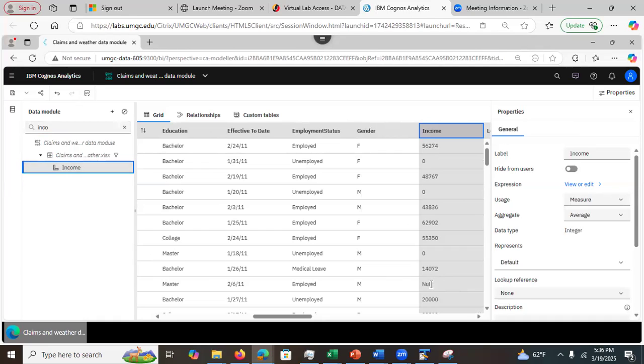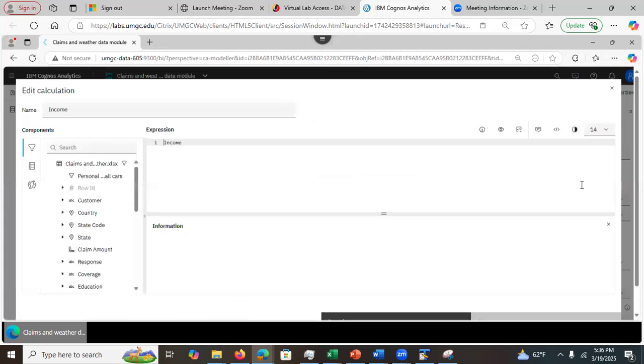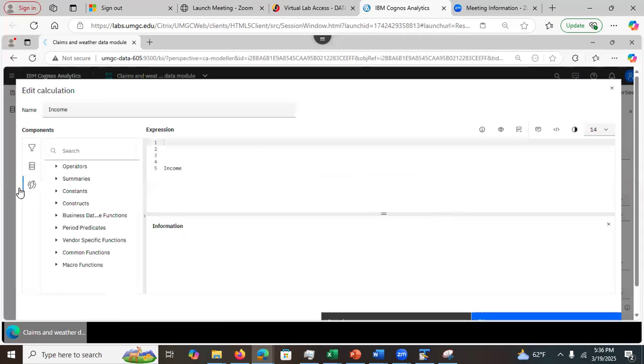But I don't want this to affect my calculations. I'm gonna set it to the average. However, you need to keep in mind that you could be adding some bias to the data when you do it. But just for the purpose of the example on how to use the software, let's do it. So this is the expression. It tells how the data is read from the source, from the file. I'm gonna click on view here, view or edit. Okay, and what I'm gonna do here, I'm gonna use this expression here.